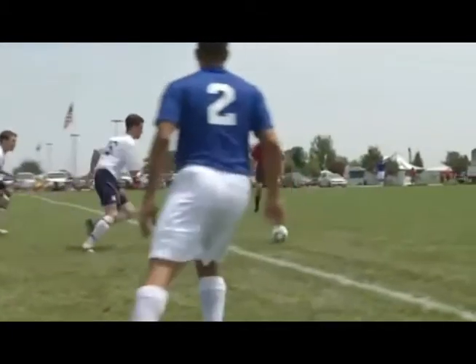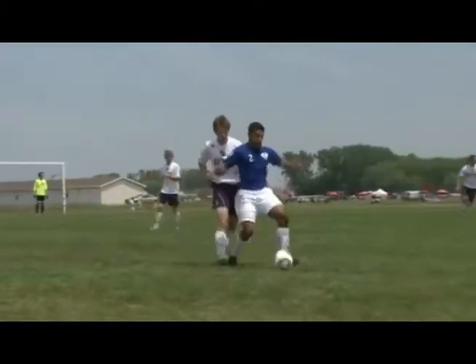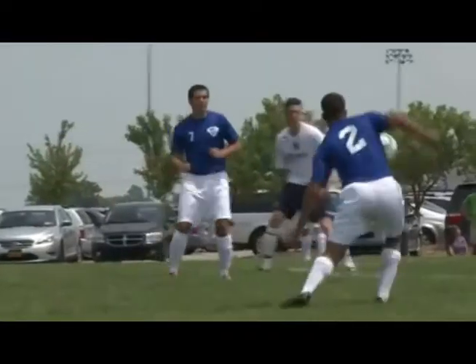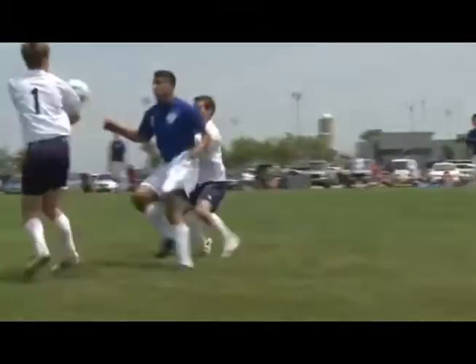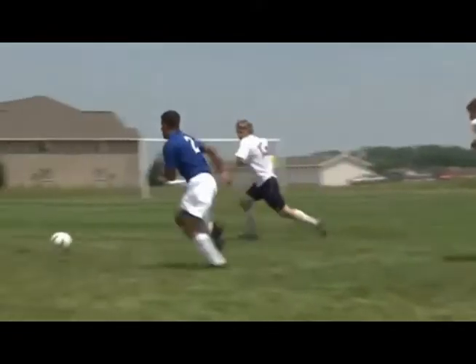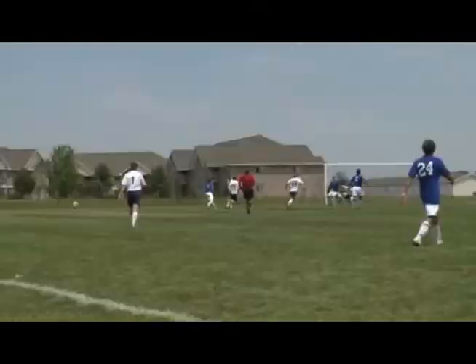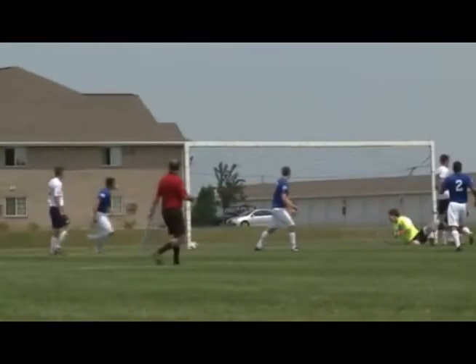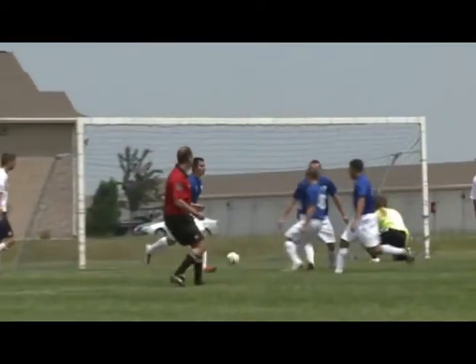Soccer is a sport that promotes mostly unilateral or one-sided movements. It is unusual in soccer to observe someone jumping off of two feet and landing on two feet at the exact same time. In fact, it is rare that you ever find a soccer athlete doing the exact same thing with both sides of their body. Soccer involves running, lunging, pivoting, cutting, tackling, all of which encompass single limb loading and activity.